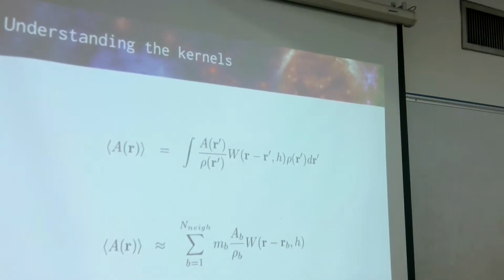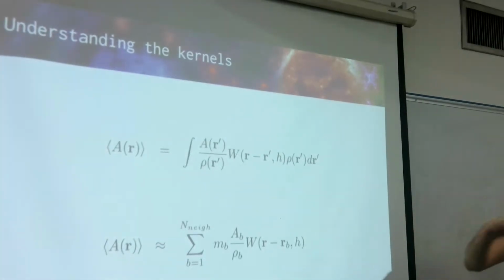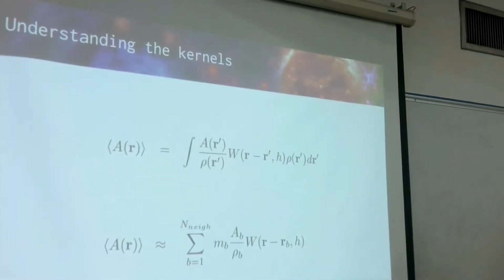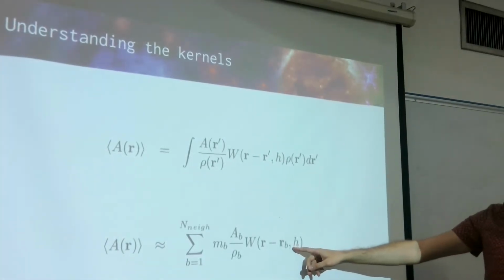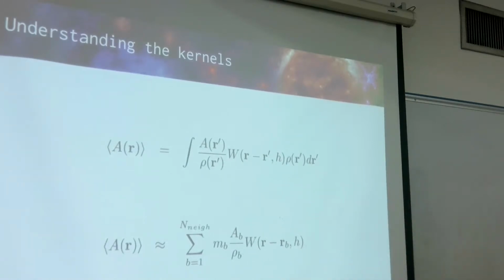So if my particles have a quantity A, say pressure, an internal energy, an amount of magnetic field, an amount of dust, or whatever, I can calculate what A is anywhere in space, in between the particles, or on top of particles, or wherever, by using this smoothing operation. And so I smooth over my figures to get a good approximation of the value. Okay, so that's just thinking about this interpretation of the kernel.